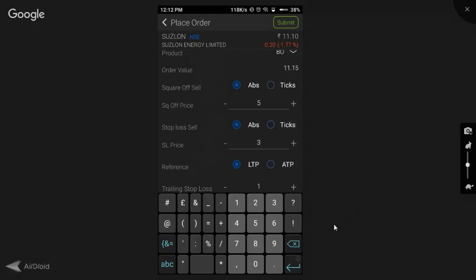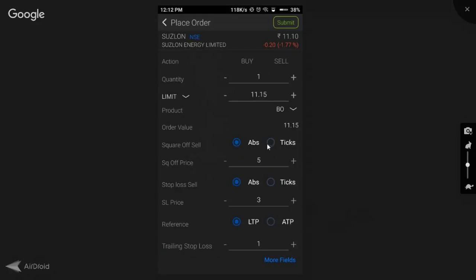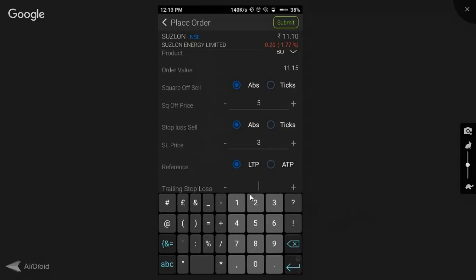Once done with your buying price, your target, your stop loss, and your trailing stop loss, one more thing, friends, the trailing stop loss is an optional window. If you are confused with the trailing stop loss, or if you are using the bracket order window for the first time, you can avoid it and keep it as 0. You do not have to fill it; it is not necessary.